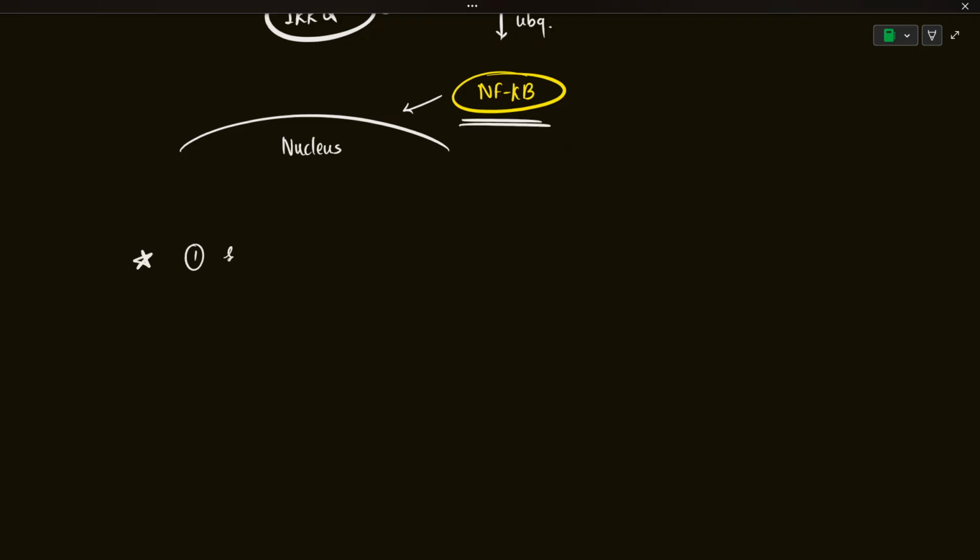So those genes can encode cytokines or chemokines, so that the neighboring cells are alerted of the infection. So it can release cytokines and chemokines, so that the other immune cells and fibroblasts can also accumulate at the site of infection to do their job and to neutralize the situation. So that is why release of cytokines and chemokines is important.